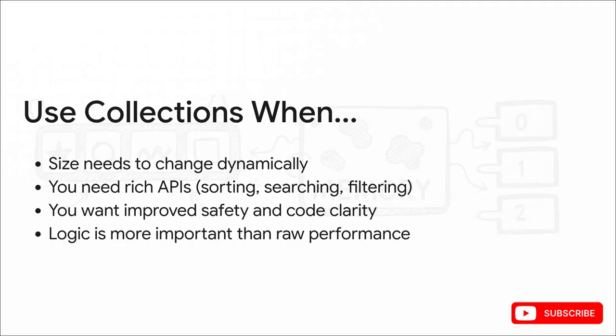And when do you choose collections? Pretty much for everything else. Anytime your data needs to grow or shrink. Anytime you need powerful, ready-to-go algorithms for sorting or filtering, or anytime you value clear, safe code over squeezing out that very last nanosecond of speed. For most day-to-day coding, collections are going to be your best friend.